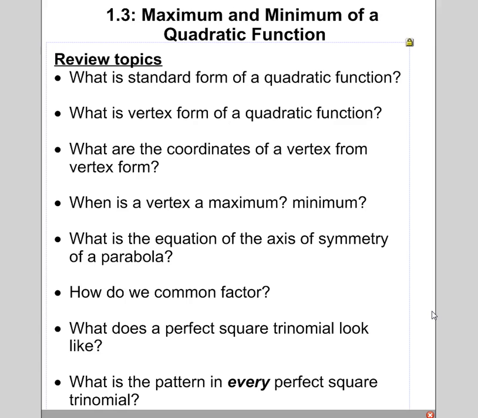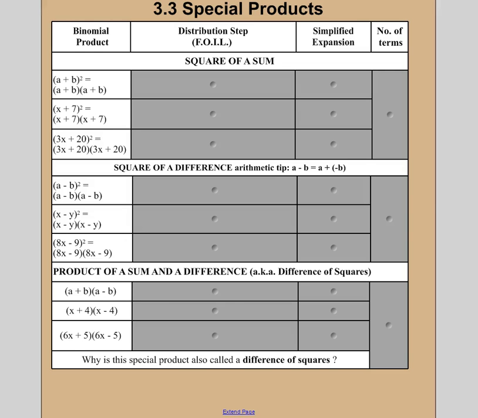So we're going to look at just some overviews of content from grade 10 quickly before I look at some examples from the prerequisite skills handout. Okay, here's a slide I used before in grade 10 for my students to understand special products. So before we can get really good at factoring, we need to know how to expand.